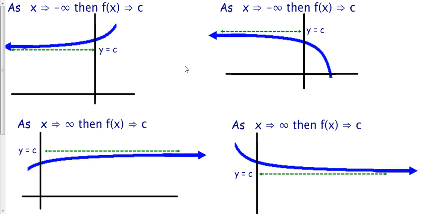We also need to look at horizontal asymptotes. And that's what happens to your graph as you go far to the right and far to the left on your graph. As you go far to the left, that's as x approaches negative infinity, you may level out at a particular height. And that's what we're saying here. Sometimes you level out at that horizontal asymptote from below, like this one here. Sometimes you come and you level out at that horizontal asymptote from above.